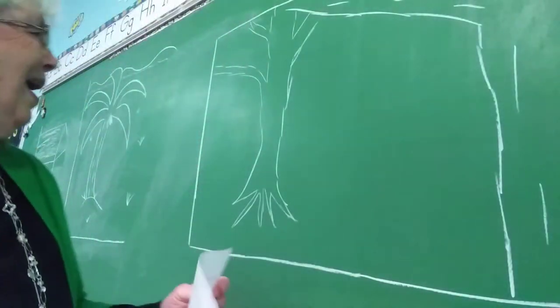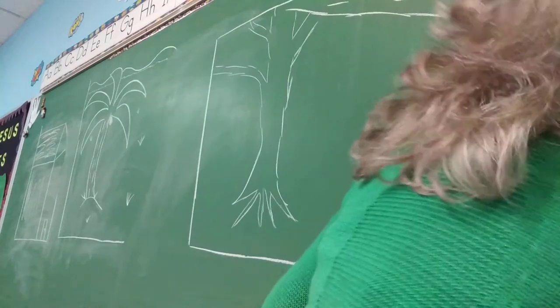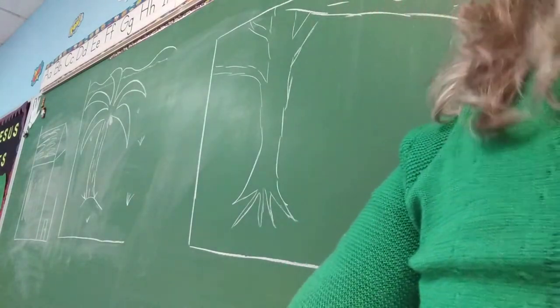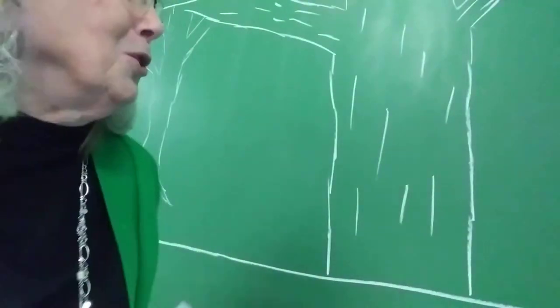This would be much easier to do if you were sitting in front of me, I tell you. Okay, now come on the other side of my big tree. You like looking at my back? Okay, other side of my big tree.